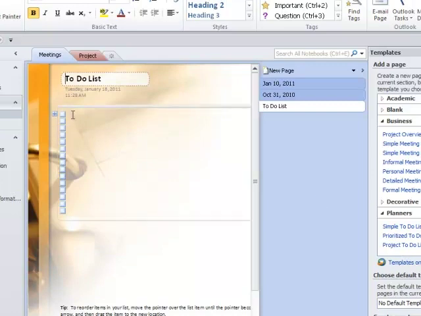And when you click in here, you can type in wash car and then go down to the next item, buy groceries, etc. This is probably my favorite template of all, this simple to-do list template. There are even more templates on office.com. So feel free to browse there to find a template that you might want to use.